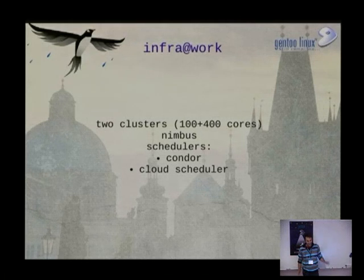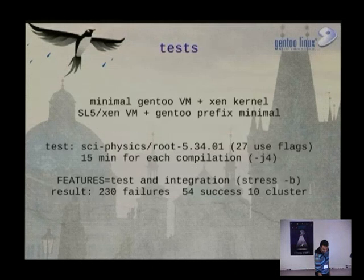It's built with Nimbus, and we use a scheduler between all the jobs using Condor, which is a batch scheduler, a big program. And we also use a thing that is homemade by our team. It's called the cloud scheduler, to schedule the virtual images between all the different clouds in a transparent way. All those things are actually open source, so you can Google for them.